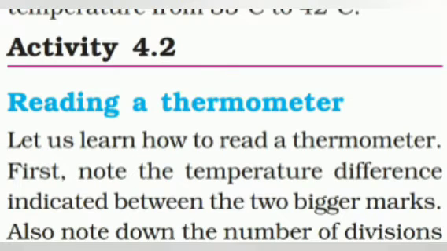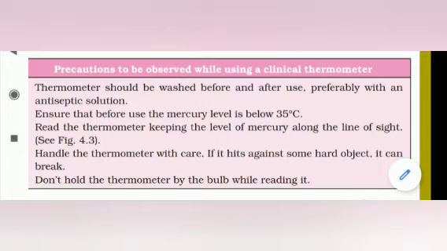And how to do the reading of a thermometer? Let us learn how to read a thermometer first. Note the temperature difference indicated between the two bigger marks. Also note down the number of divisions. While reading this, you should take some precautions. The thermometer should be washed before and after use, preferably with an antiseptic solution.